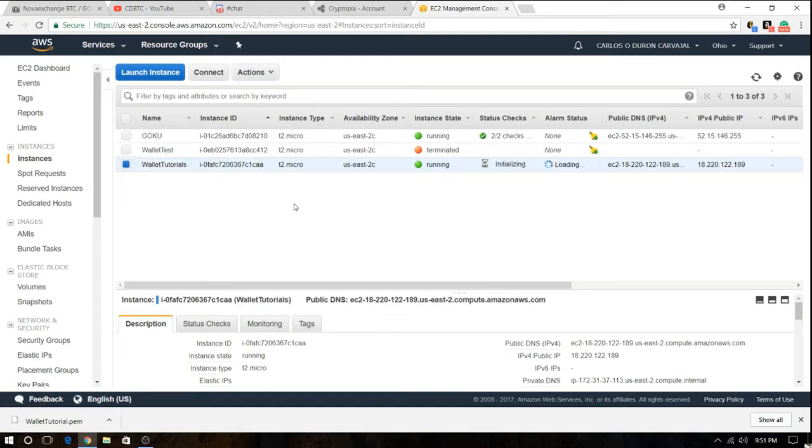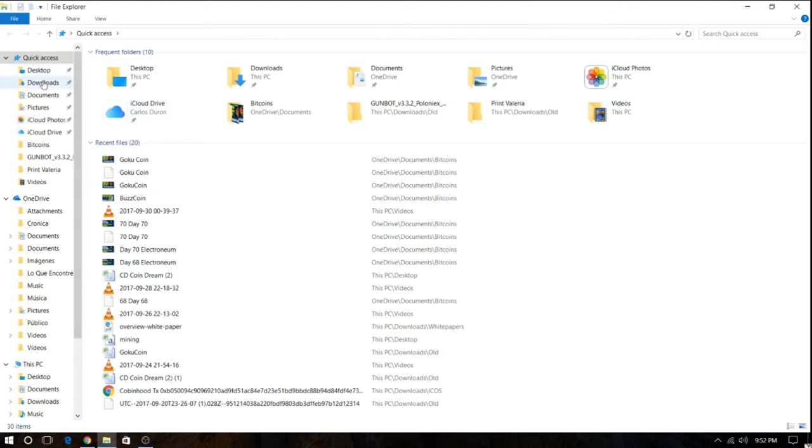Check. It's still initializing. You have to wait about 4 minutes before you can get on it. So while that happens, I will go into my current desktop and show you what that looks like.